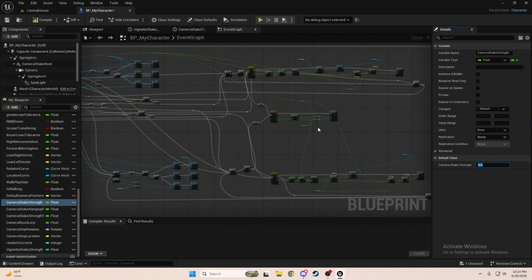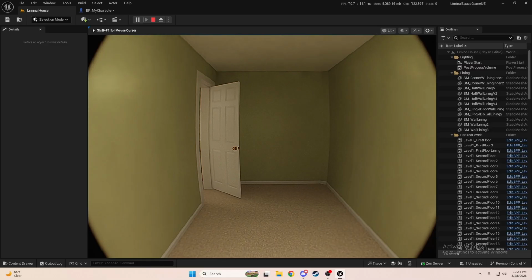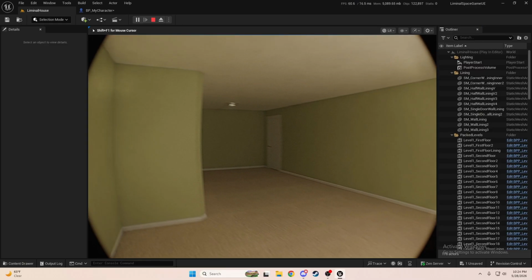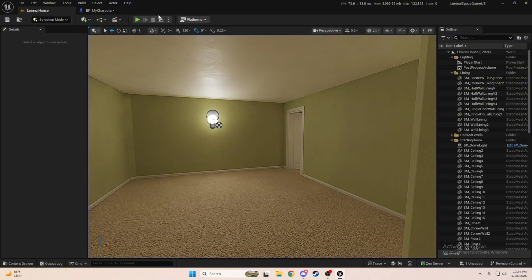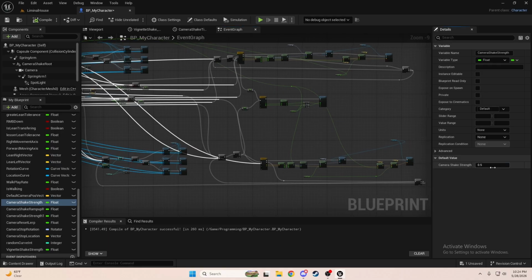Because if 1 is as intense on the curve as possible and 0 is no movement at all, 0.5 is going to be smooth in the middle. Let's check that out here. You can see the camera shake is drastically reduced. When I run, it's not so intense. And that's because I used multiplication and division so that nothing was hard coded and it would all be driven by this camera shake strength here.